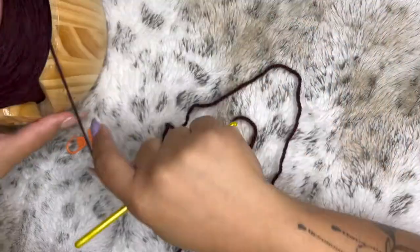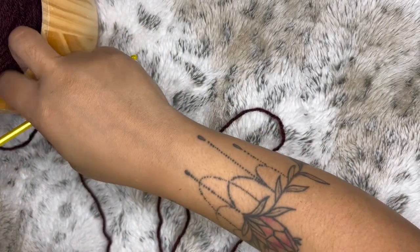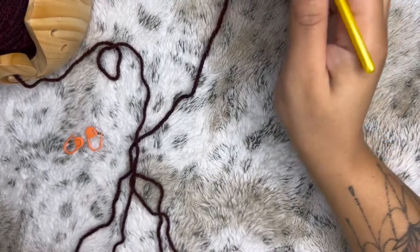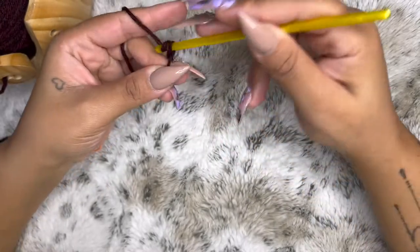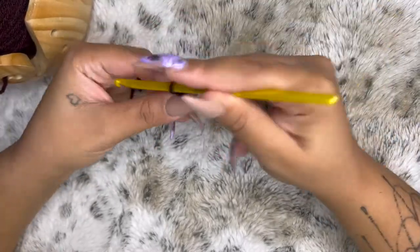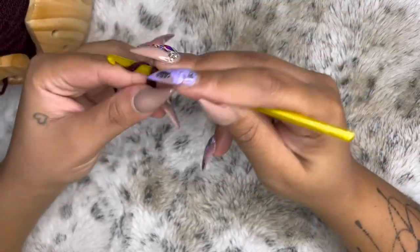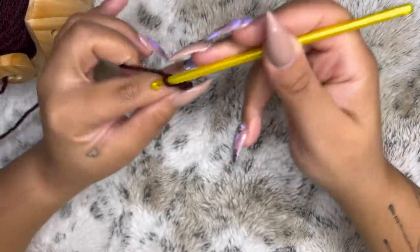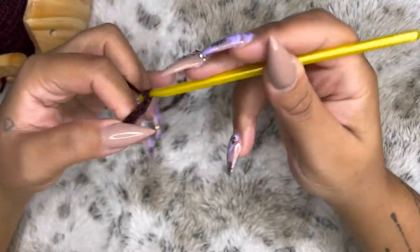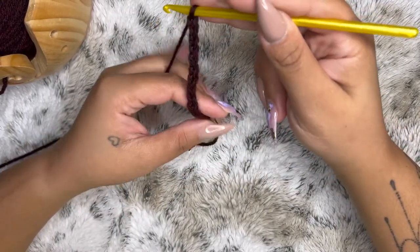And if you're a size double D, you can just follow along. I don't really think the number size matters. I think that's just for your back. So if you're a cup size double D, you can just follow along. I'm doing 13. And you can also hold this up against yourself to measure if you have your appropriate size.